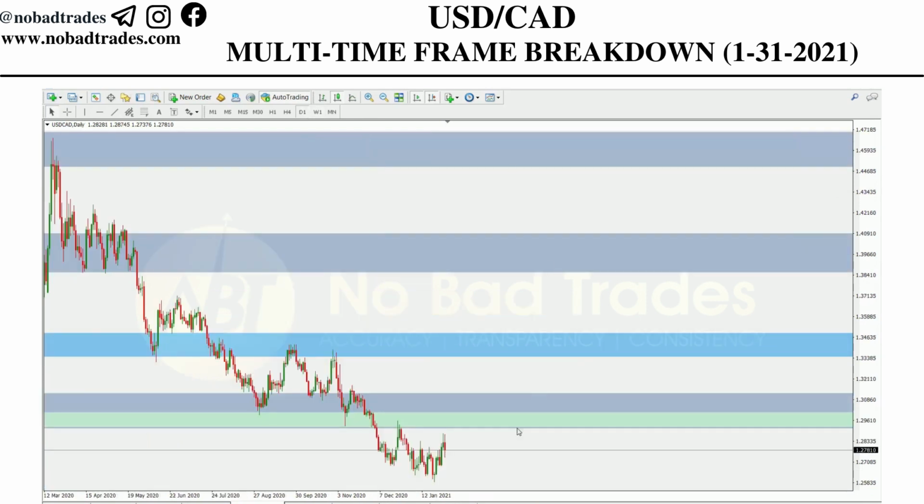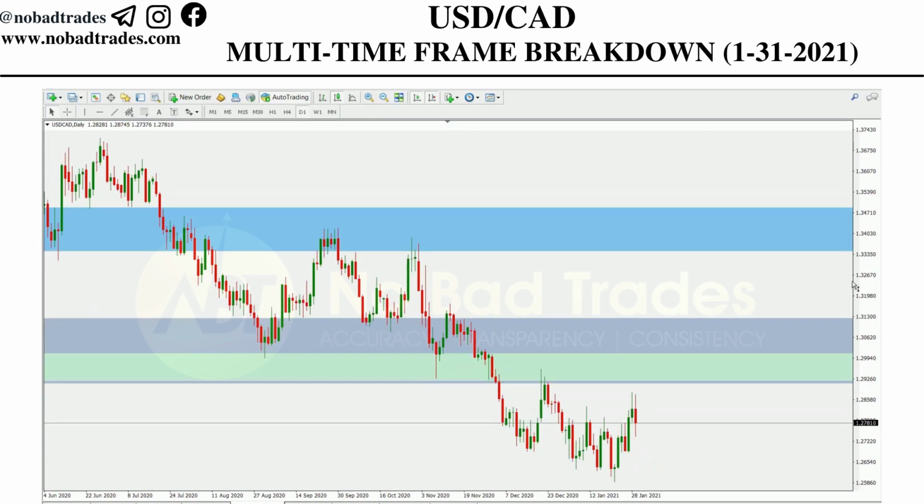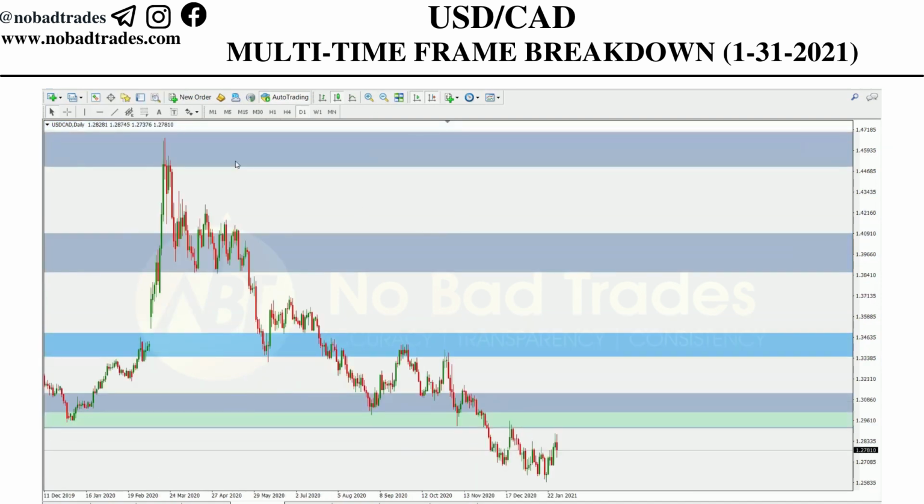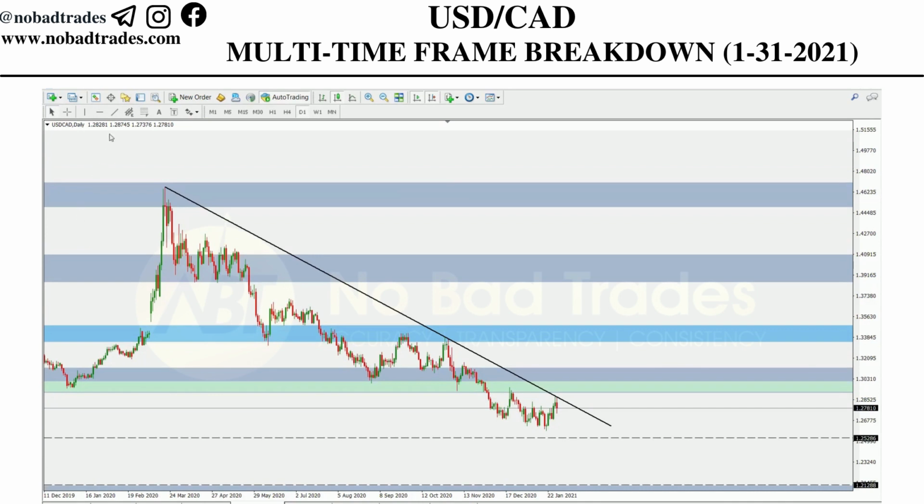So let's move to the daily time frame to make sense of this level. When price got to this level, what do we have? What we want to do is simplify it, right? Price has been consolidating actually. After price has been consolidating, the first thing we want to do is bring out our trend line from this level. If we bring out this trend line, we have a situation where price is hitting this place for the third touch, right? So what does it mean? This means the price is finding a resistance, a diagonal resistance. In this case, we have the downward trend line acting as a diagonal resistance, right?